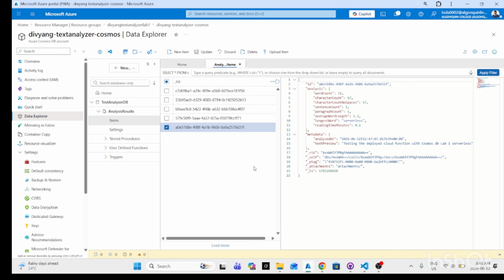If I talk about security and architecture, it follows an HTTP request. It hits the Azure function, and the Azure function is connected with our Cosmos DB with the help of keys.